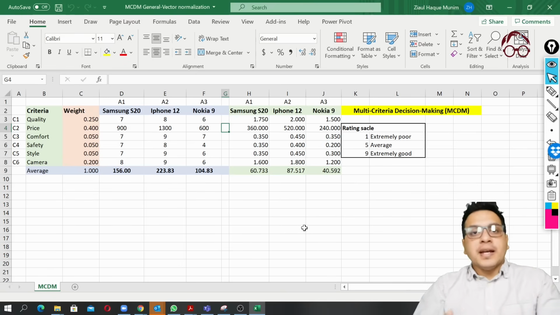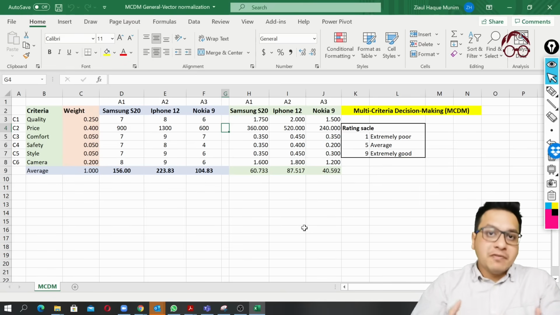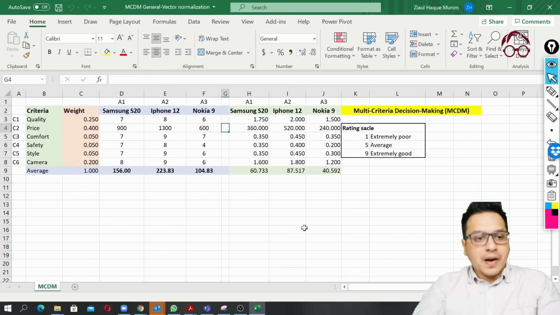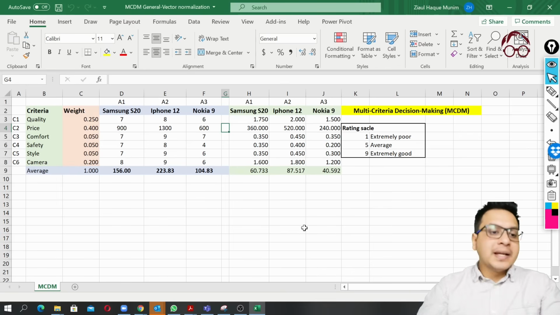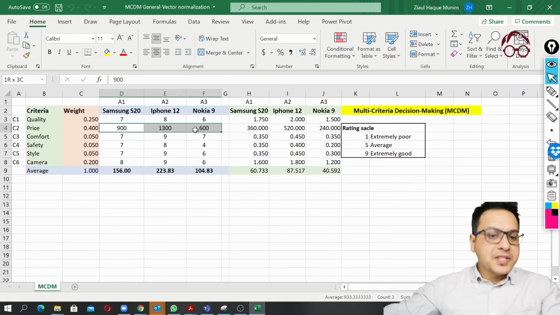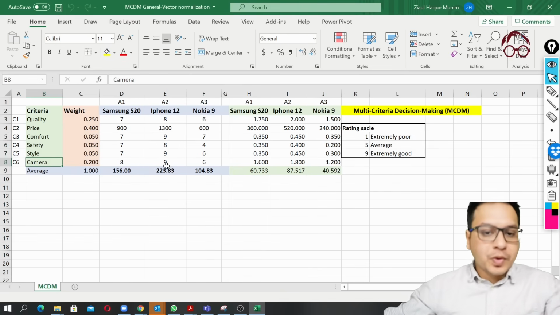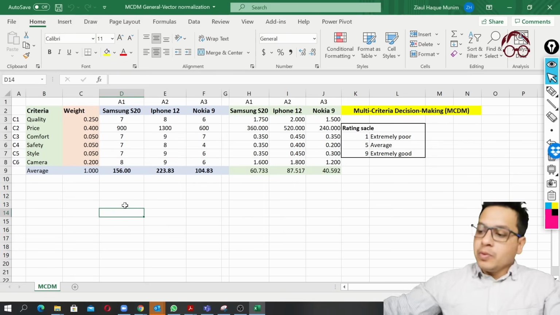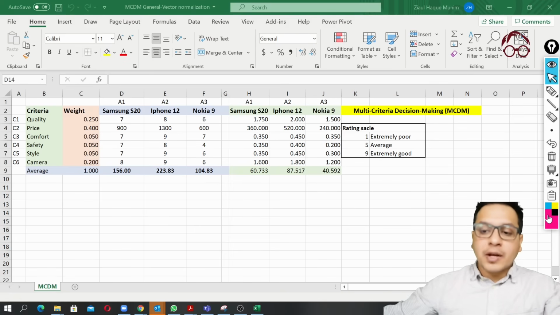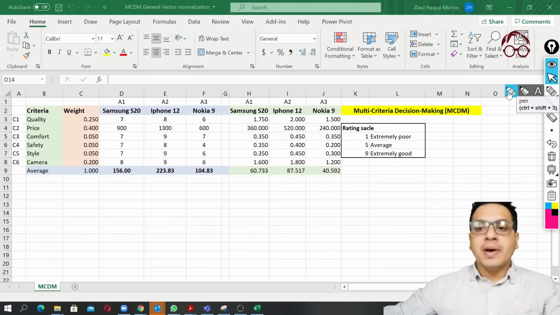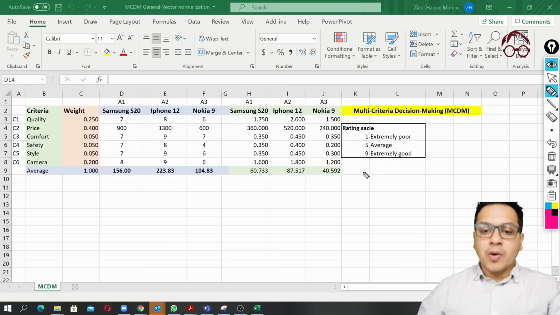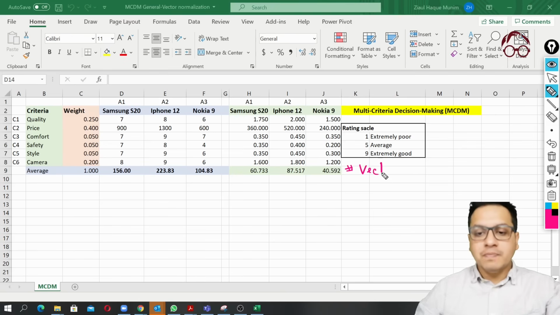First, again, we have to find out whether it's a beneficial criterion or a non-beneficial criterion. For example, here we can again see that the price is the non-beneficial criterion and all others are beneficial criteria, right? So that we for sure understand by now. For vector normalization, we have two different equations for the beneficial and the non-beneficial criteria. So let me just write it here. Here we are going to apply vector normalization.